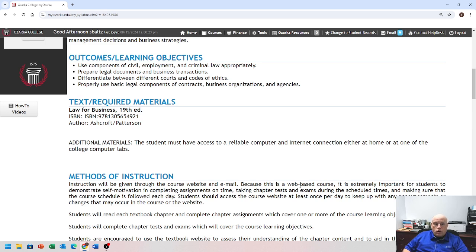All right, we will be using the textbook throughout the course, and so it's critical that you get your textbook as soon as possible. All right, now this is what the textbook looks like. Normally, there's a little thumbnail that shows what the textbook looks like on the syllabus. For some reason, there's not a thumbnail for this particular class, but this is what the textbook looks like. Okay, so just make sure that you get the correct textbook for the class.